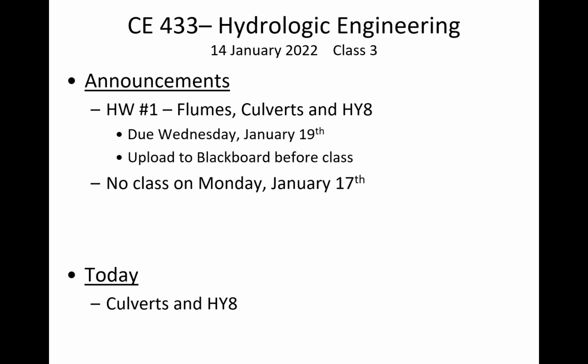So this video that follows is recorded from a previous semester, and it includes another example where you're utilizing HY-8 to do an iterative analysis. And we did kind of a similar thing in class on Wednesday when we were looking at the progressively larger pipe diameters that would be required to ensure that there's no overtopping at the culvert. So it's a similar thing with this next example, and I think both of these kind of set the foundation for what you need to do on the homework.